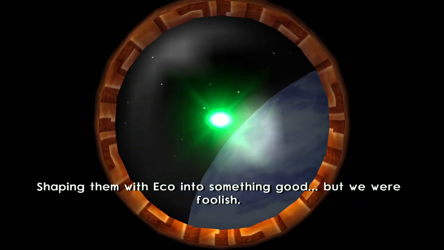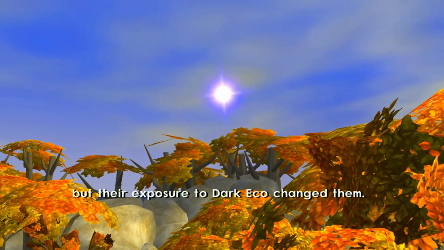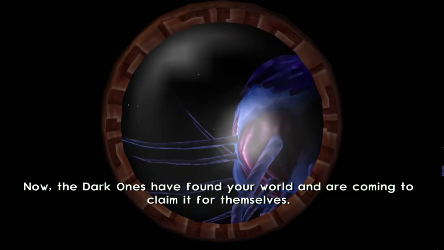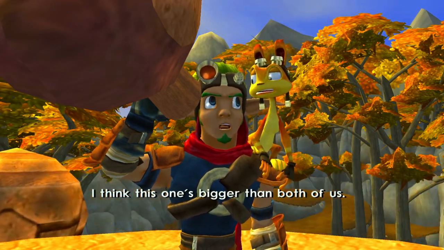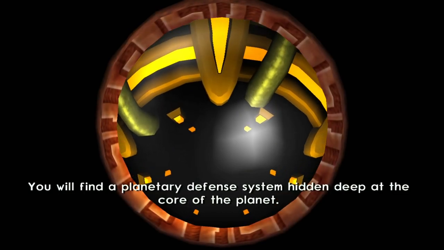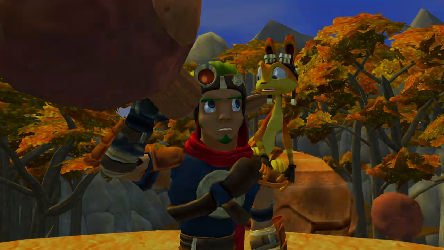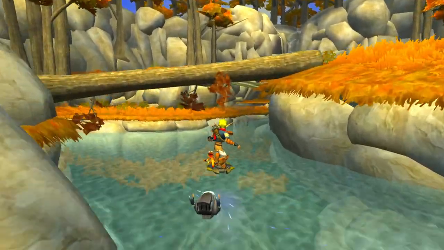Shaping them with eco into something good, but we were foolish. The Dark Makers were once precursors, but their exposure to Dark Eco changed them. They began twisting worlds, conquering life, and dark ages ensued. Now the Dark Ones have found your world and are coming to claim it for themselves. Well, I could ruin your whole day! I think this one's bigger than both of us. There is but one hope left. You will find a planetary defense system hidden deep at the core of the planet. There is still a chance to save your world. I hope you are more successful than many planets whose fate has already been closed. No way. I heard. This is as we feared. We must get into those catacombs before that ship reaches this planet.